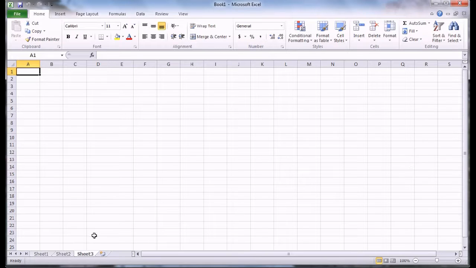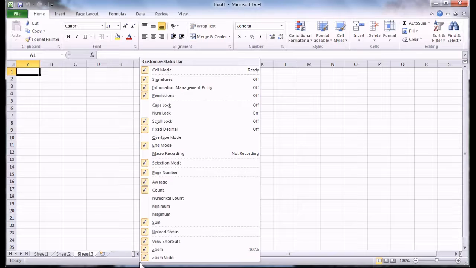Okay, and finally, in the very bottom, you have what's called your status bar. It's this gray bar here at the bottom. You'll see in the bottom left it says ready. This just tells you what mode you're in, right? And now essentially that ready means that it's just waiting for you to do something, waiting for you to use the program, which we will be in our next video. To the right of that, your status bar just kind of gives you cues as to what's going on while you use the program. And I can customize what messages come up here by right-clicking the status bar.